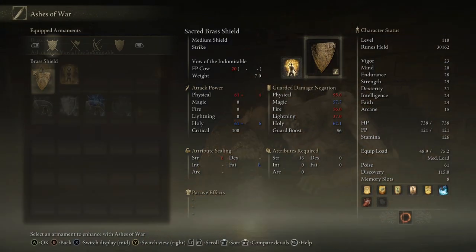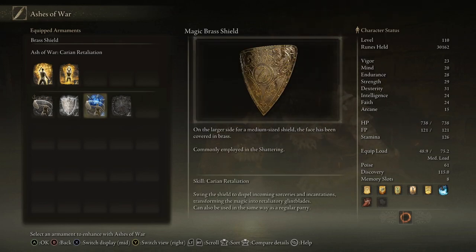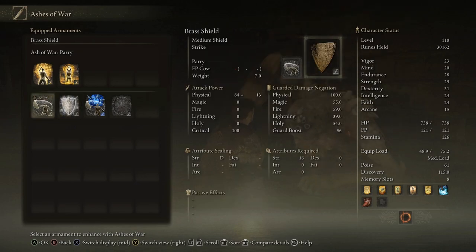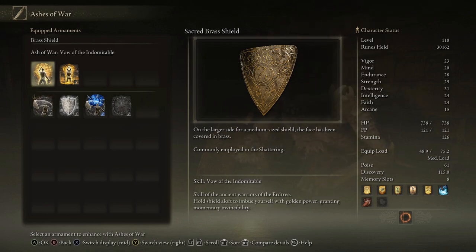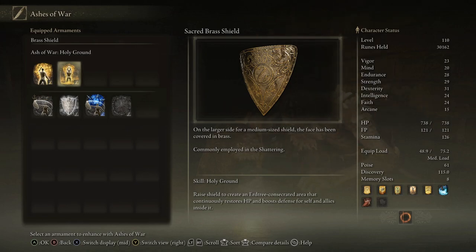No, actually, I want Ashes of War on you. Brass shield, I can make it holy. Magic brass shield, which increases magic negation. Swing the shield, dispel incoming sorceries and incantations, transforming the magic into retaliating glint blades. It can also be used the same way as regular parry. Focus. Momentary invulnerability, or raise, can only restore HP and boost defense. Oh, that sounds actually kind of useful.